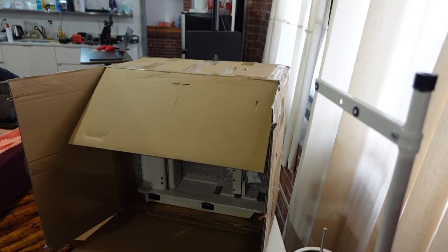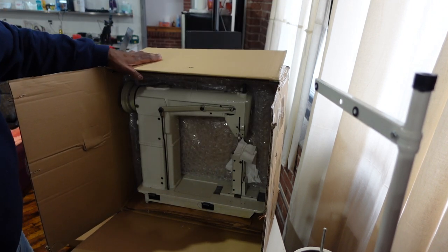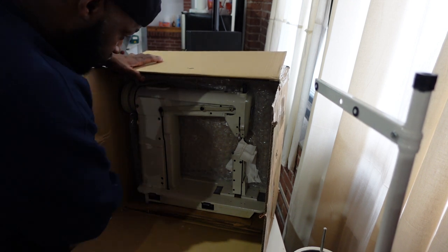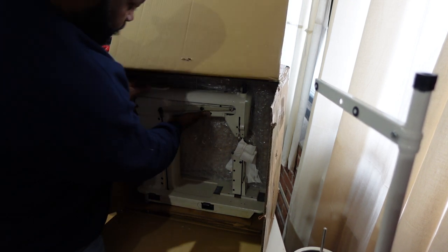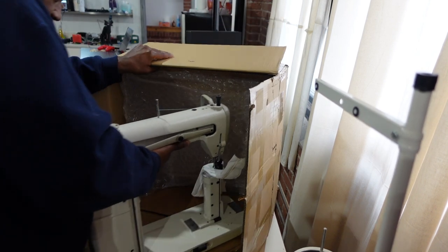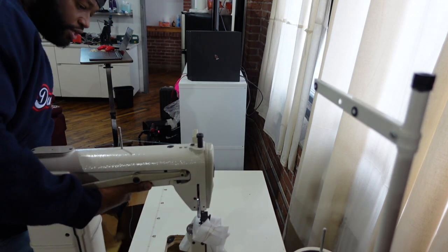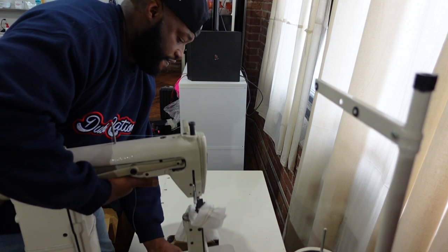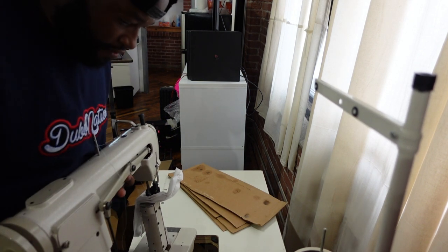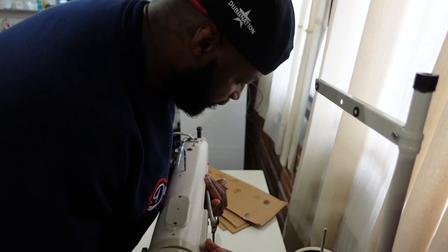Got the business. Down to the business, baby. Here we go. So I'm just gonna shift it this way so we can drop into place, I guess. Yeah, this thing is heavy. I don't see any paperwork. A little disappointed so far because I don't see any instructions or anything, but it's okay. All right, so I'm assuming I just pick it up like so, and it just goes in.